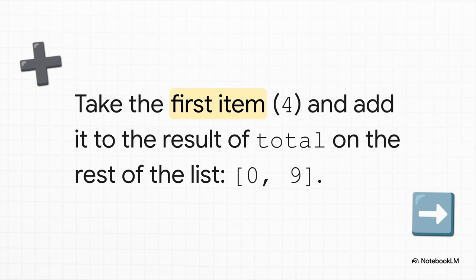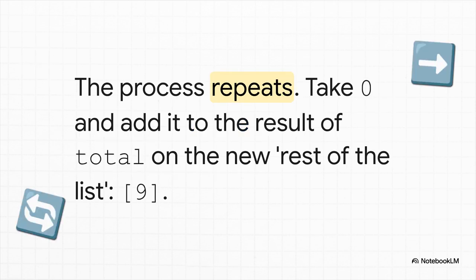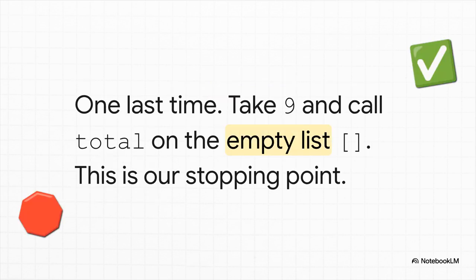The list isn't empty, so it pulls off the 0, holds on to it, and calls itself again on whatever is left. We're down to a list with just 1 item now, 9. Still not empty, so it does its thing. It pulls off the 9, holds on to it, and calls itself one last time on the now empty list. And here we are. The function is now called with an empty list, empty square brackets.